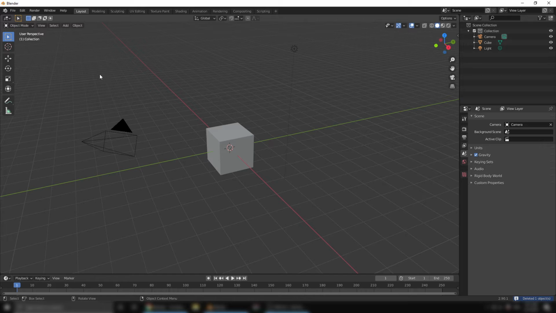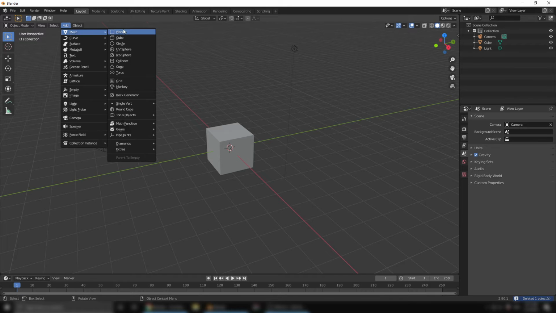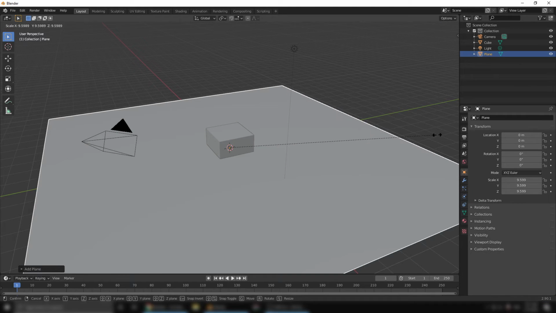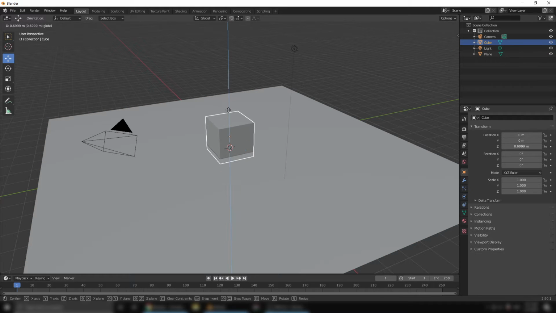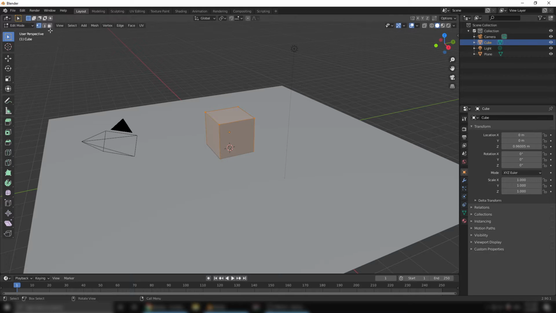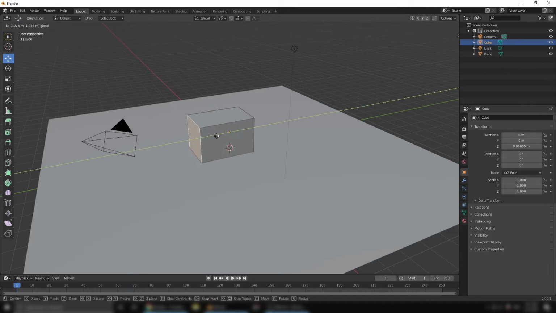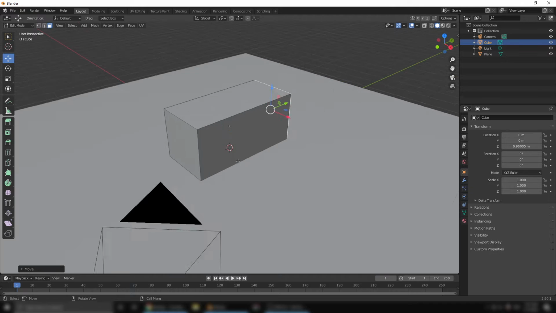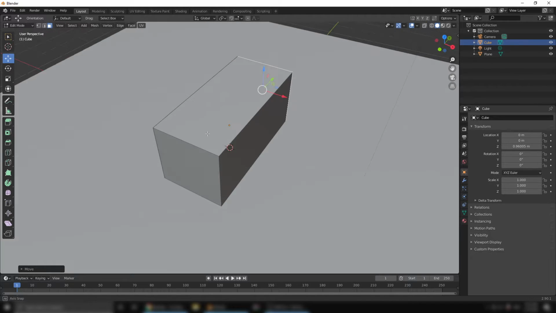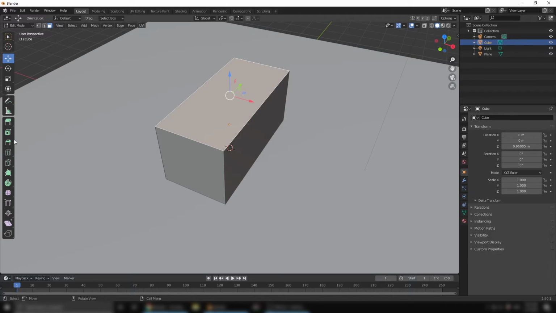So we've just got the default scene here. I'm just going to add a plane, as you just saw a second ago. Scale it up. Bring this cube up a tiny bit so it sits above. Now hit Tab, click on the faces, and make this look more like a treasure chest, you know. I'm not going to model a proper treasure chest, I'm just making a little box.